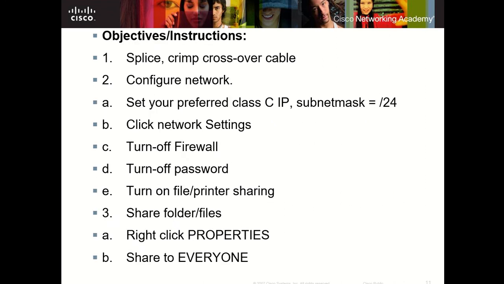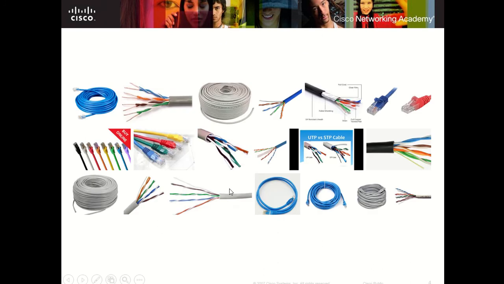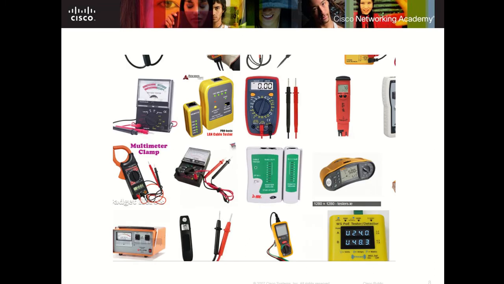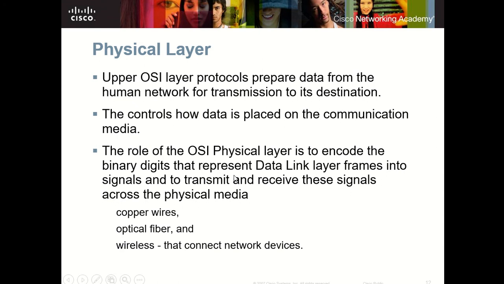So nganong iuna ko to siya nga discussion kay kani siya mao na ni ang pinaka-focus, no? Isa ni sa mga focus sa ato ang physical layer. Ayan, katong physical nga aspect sa imuhang network mo na gina-facilitate sa ato ang physical layer. So it prepares data from the human network for transmission to its destination. So anyways, tanan nga mga layers, ang ginabuhat nila is gina-prepare ang data for transmission, no? But then again, lahi-lahi silang function. Kada layer, lahi-lahig information nga i-attach, no, during encapsulation nga process until such time nga maabot siya sa pinaka-lower layer, which is the physical layer.